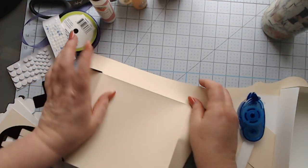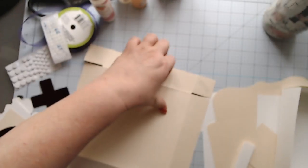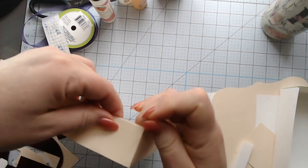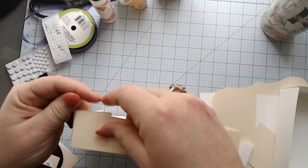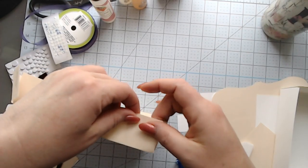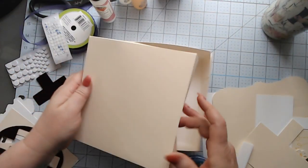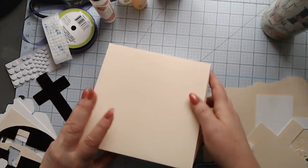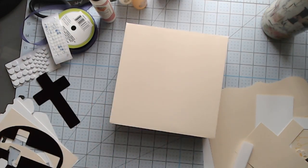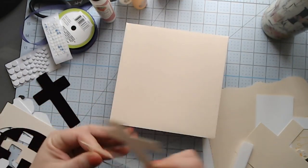And again, same thing. You're just going to glue, not tape run, all 4 edges or 4 corners to the inside. And then you have your lid. So now we have something that we can work off of. And just putting it together first helps me line up and keep things square. You're going to have a piece like this in there, you don't need it. You're going to have a piece like that, you don't need it.